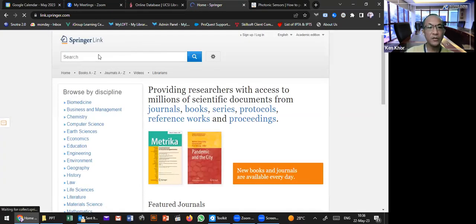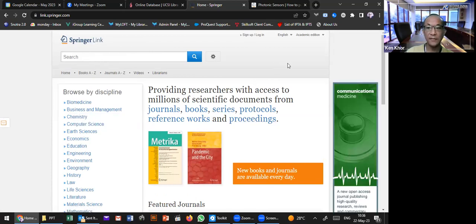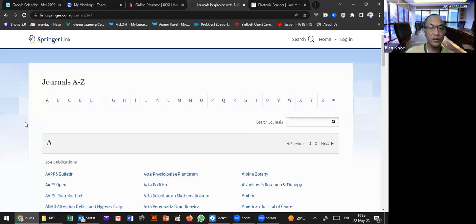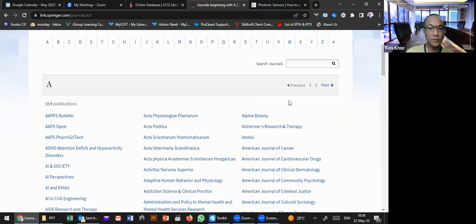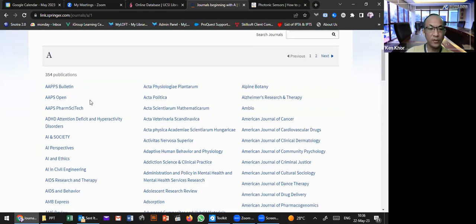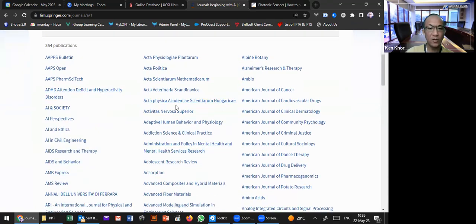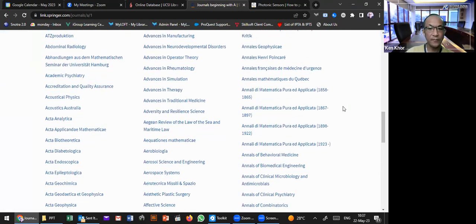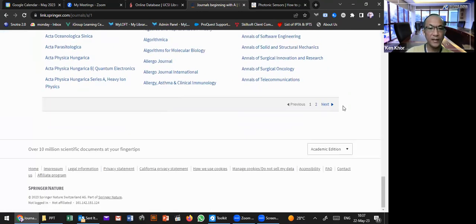Okay, so the platform is very straightforward. Same with other publishers, you can search, you can browse, you can click the content type, and then you can access it. Another way is you can browse the journals A to Z. Okay, you click here. If you know the journal's name, then you can use this way, A to Z based on the journal's name. If you want to scroll down, also can. You see these are all the journal names. If you know some of them, then just click the journal's name. Okay, this is all under A.